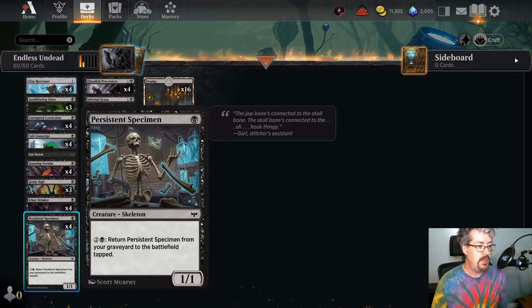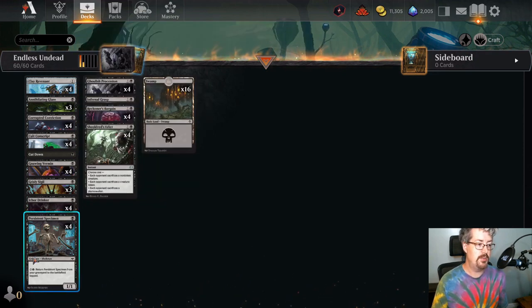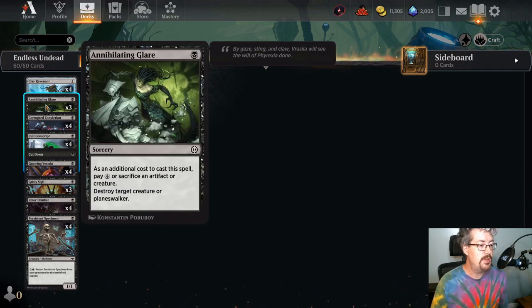I think this is the cheaper one compared to Clay Revenant, right? Because you have to recast the Clay Revenant. So it's 4 mana every time the Clay Revenant comes back. It's just 3 mana every time Persistent Specimen comes back. And a few more things to round out the deck. There's some Annihilating Glares, which I actually did find some use out of sacrificing artifacts when I had a game when the opponent was giving me Power Stones. So, I might keep it in here for now.